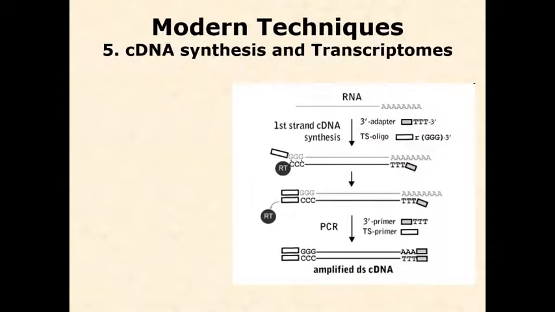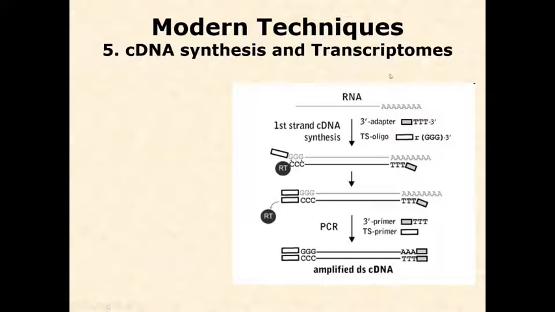A genome, we just start with the DNA, all of the DNA in a cell. And if we sequence it all and assemble it, we have the entire genome. But if all we want are the genes, or maybe even more critically, the genes that are being used in a particular sample, then we can use a transcriptome. We extract the mRNAs, we amplify and sequence only those mRNAs, and now we have a snapshot of the portion of the genome that is being used in that particular tissue type. And so that is a transcriptome.